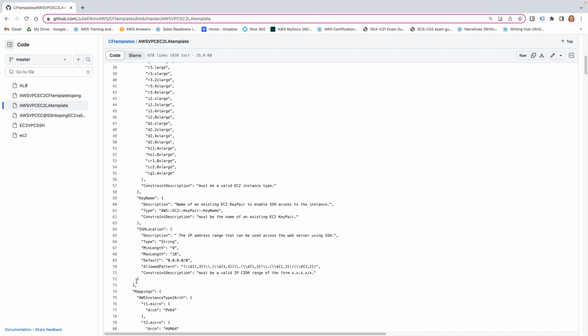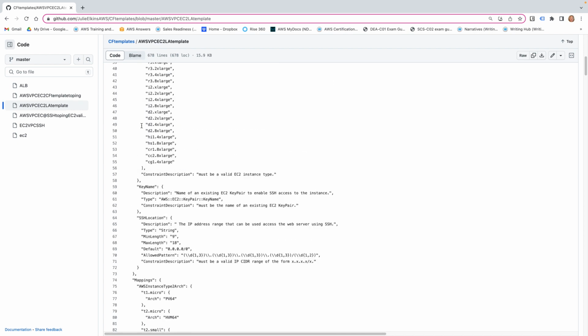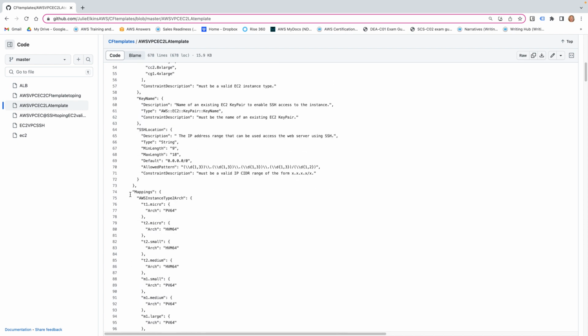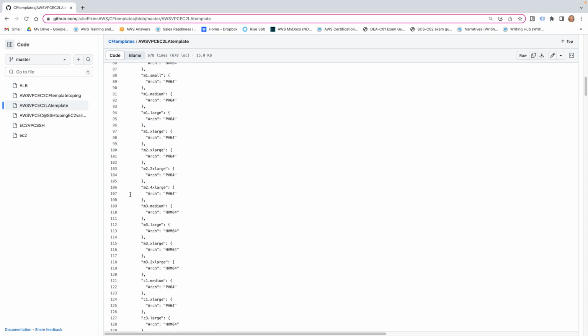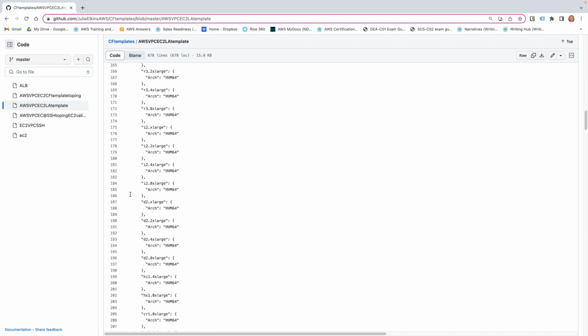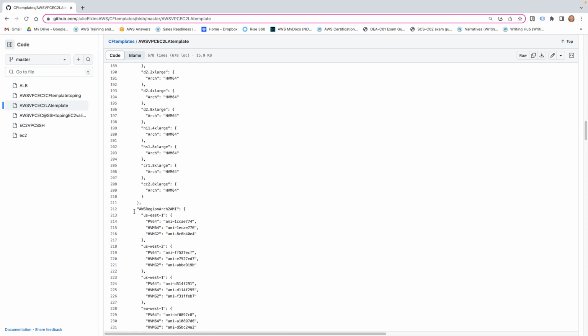On line 74 is the mapping section. This section tells the CloudFormation template where to create the resources. And if we scroll down to line 212, you will see it tells which region the EC2 instances will sit.